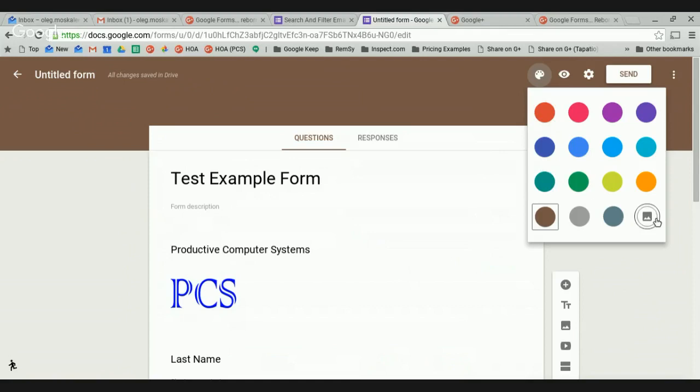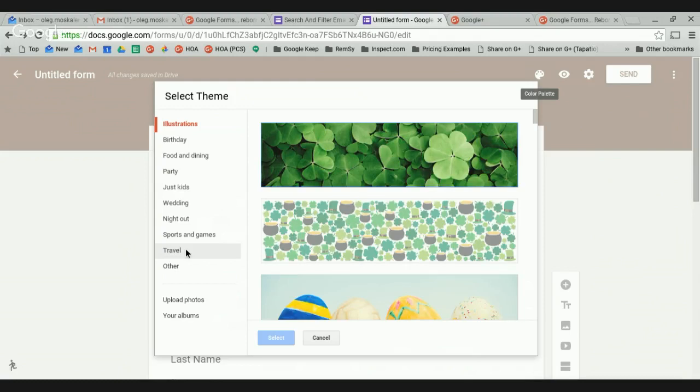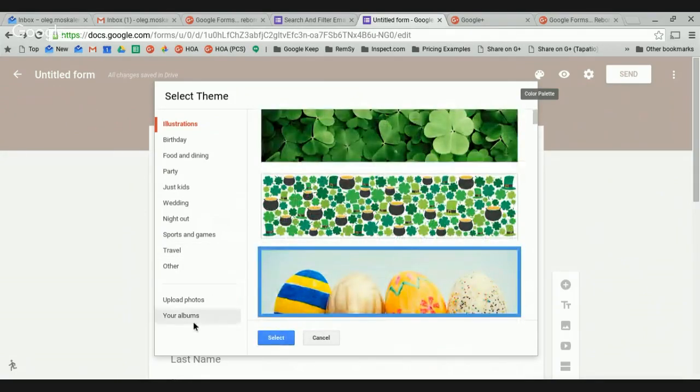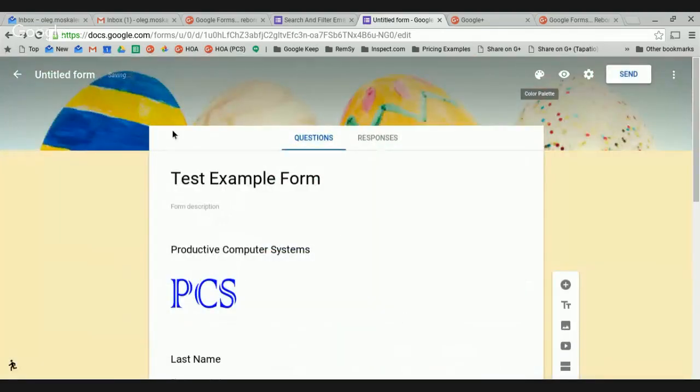You can also click on this little image icon at the bottom right corner, and then it will ask you what image you want to use for the top part. It's not going to be the bottom. The bottom is going to be one of the colors that complements the top well. So if we selected, for example, these eggs as an example, and of course you can also upload your own photos, your own albums as well. We select that. Now we have these eggs covering up the top, and the rest is in this color here. You cannot control this color, by the way.